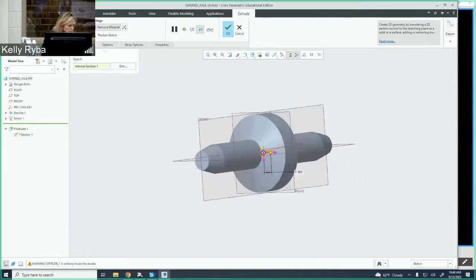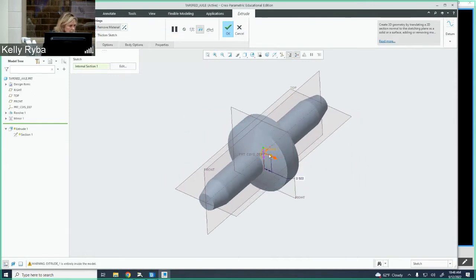Now, this is where I want to show you. I'm in the extrude command. It wants to go to the right, all right? And I want to verify. Pretty sure it's removing material. I think it is. Yes, it looks like it is. Now, how am I going to actually do this? Right now, it's set to a blind depth going to the right, as I'm looking at my screen here, of a 1/2 inch.